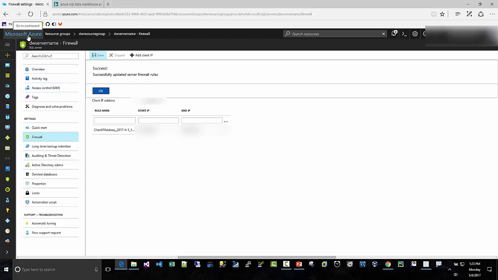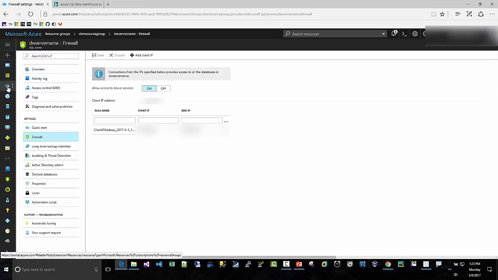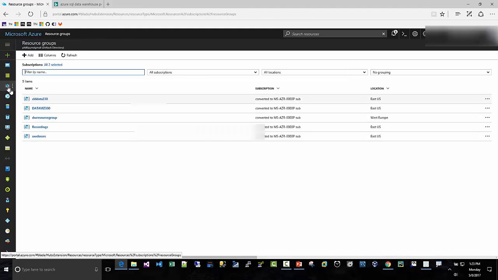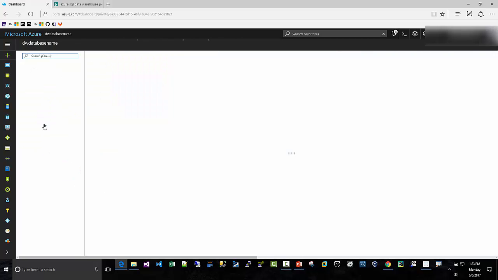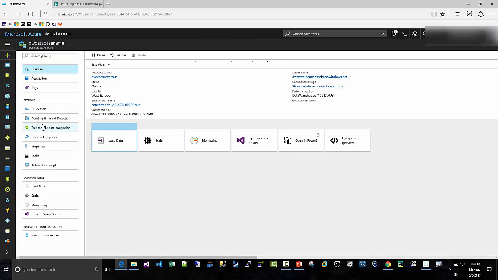So I'll go back to the resource group here. Actually, I'll just go to my dashboard here, and then you can see the actual SQL Data Warehouse. So I'm going to click on that. And then up here I have the server name, so I can click to copy.